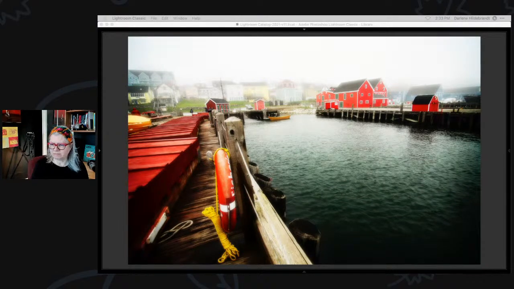You're welcome, Bjorn. Tell me in the chat, do you have raw files of those images? And if you do, see if you can pull more detail out of the dark one, because I do like that stark, just that light in the fog. It's like the beacon, right? And that's what drew me out. So literally I was sitting in this restaurant over here somewhere, and this was the scene. We were shooting earlier, and we went to have supper, and it got super foggy, which you can see here. But see how I chose not to edit the fog out? I brought the foreground items and the red buildings out, and I let the rest go into fog.